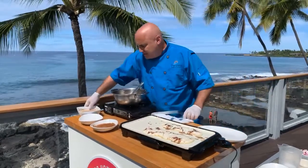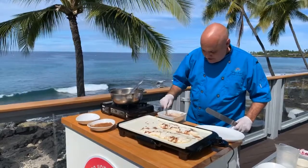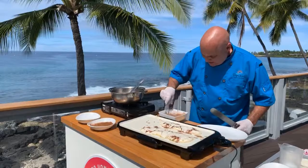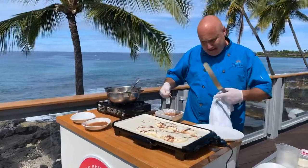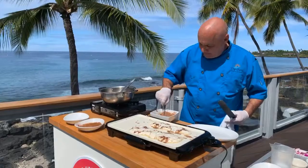Let's go back to our icing here. I'm going to give that a quick stir. Let's keep an eye on our pancakes. Now, if I really wanted to get crazy, I could actually have added some of this icing right into the center as well. And I think I'm going to do that right before I roll them.